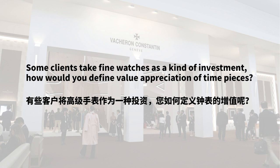All these different steps behind a watch create value because there is human gesture behind. So I think that our clientele really appreciates the passion and the time that we put into the creation, and that brings value to our timepieces. And of course, it's managed with the desirability of the Maison. We have completely rejuvenated our advertising campaign and our product offer, and that also helps to grow the desirability of the Maison and helps the value of our timepieces to grow on the second-hand market. But I would like first to comment much more on the value behind the gesture of any single person working on the timepieces.